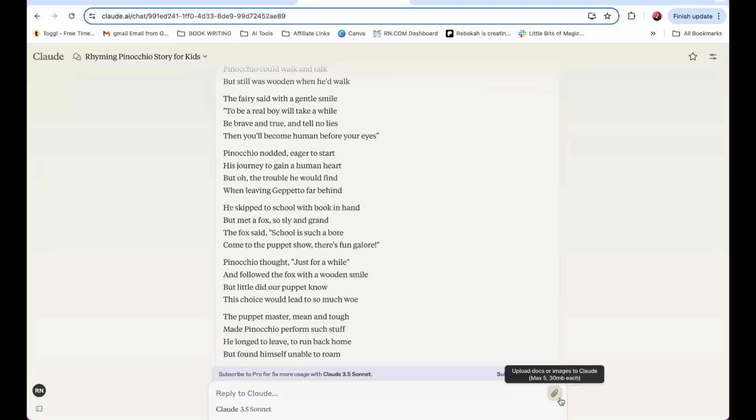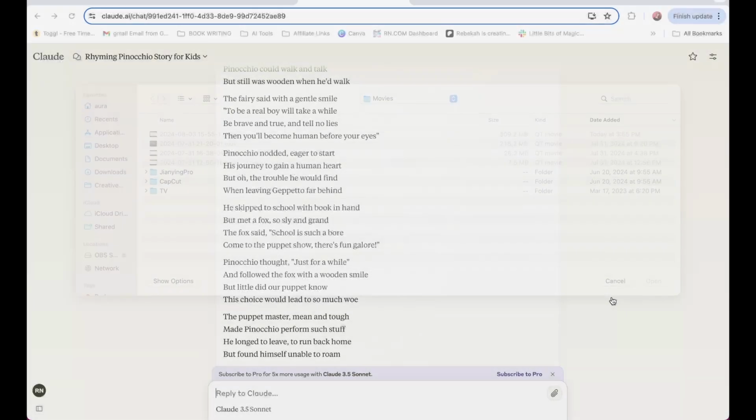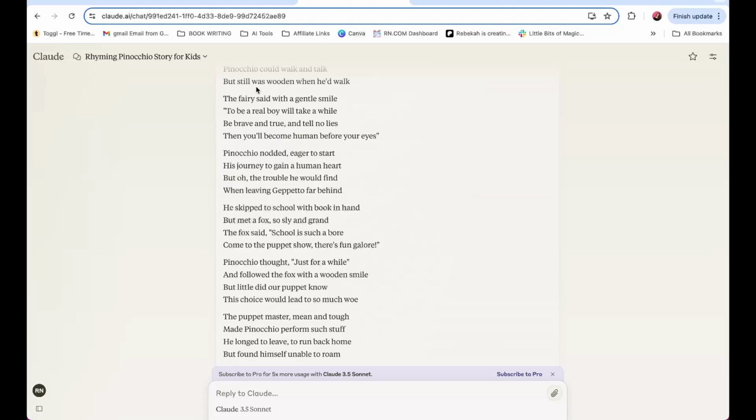So with the paid version of ChatGPT, you can also use attachments, and you can connect to, I like to use it to connect to my Google Drive account because I use Google Documents. So I don't even have to have the attachments on my computer. I just connect it right to the document on Google Drive. For Claude, you need to have it on your computer. So if you use Google Drive, you'll have to download it to your computer and then upload it here, which is fine. You can do that. And as far as I know, Claude is the only model that lets you do attachments for free at this point. I think they all allow you to do attachments with paid accounts, but that's for free.